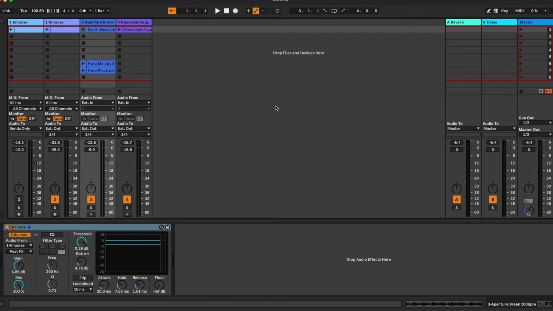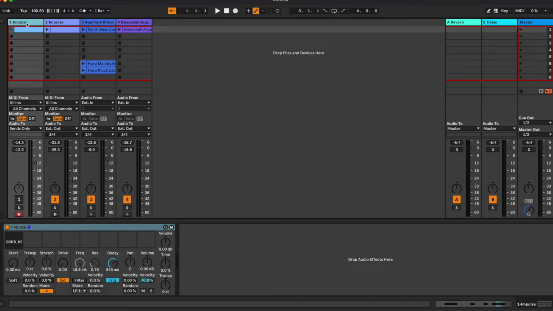Welcome. So in this little series of videos, we're exploring this idea of sidechaining using Ableton's Gate plugin, and then putting different types of sample loops through it, and working out what kind of interesting results we can actually get from this process. The process is really just the same as sidechain compression, except it's sidechain with a gate.